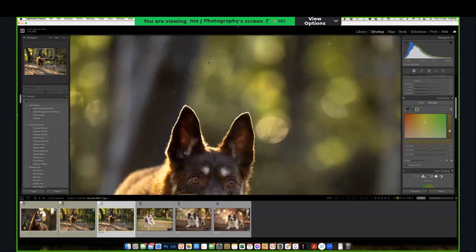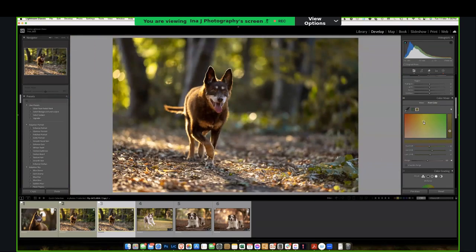Whoops. And then you can just change the little bits and pieces that you can see here. I'm just changing a color. I'm going to make the range, change the saturation of the hue. You can see here, because it's a similar tone to the dog, it's going to change the dog.